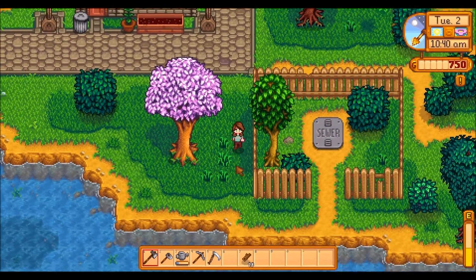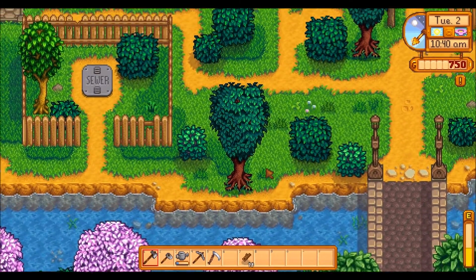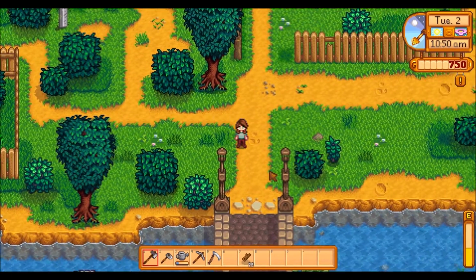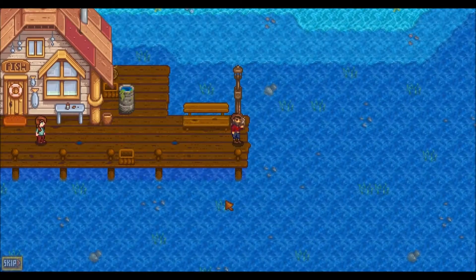And then the beach access is way over here. And I always seem to take the long way. And you go across this little bridge. And then there's Willy right there.